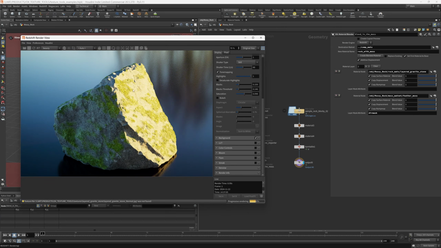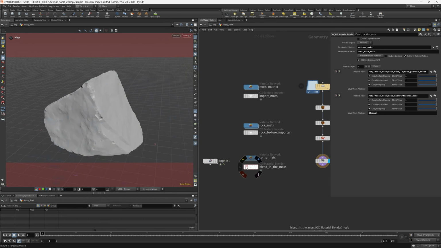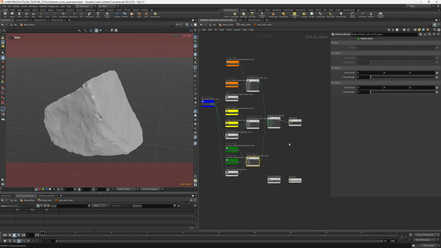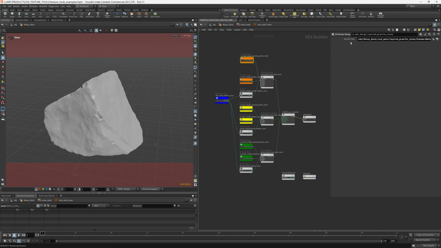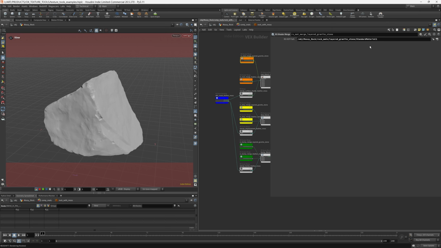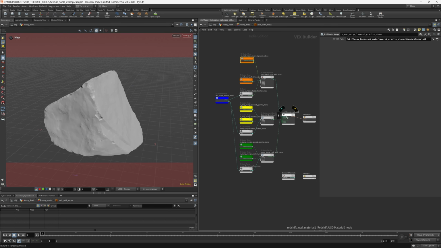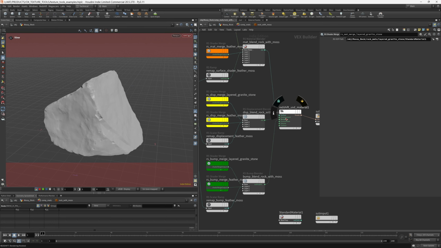We have a mask and a couple of materials blended together. And what that looks like in the material network is it's going into the other materials that I had imported from the texture importer and grabbing the different shader nodes. There are 3 main types of shader nodes we're working with: surface, displacement, and bump map.